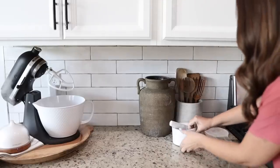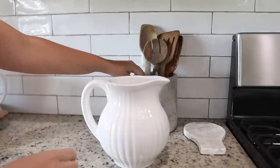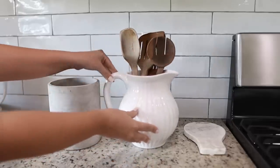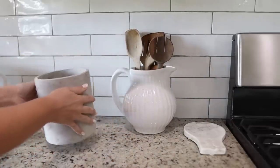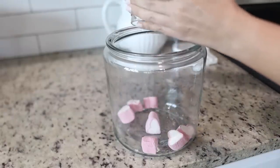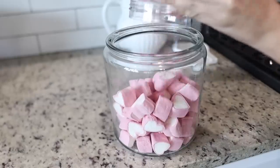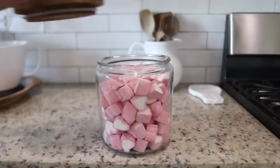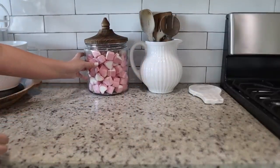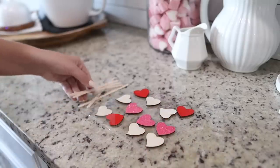I have rose oil going in my diffuser today to set the mood while we're decorating. I'm starting out in this little corner of my kitchen — I wanted to use a lot of whites to mix in with all of the pinks and reds I'll be adding throughout. One of the easiest and cutest ways to add color in your kitchen for Valentine's Day or really any holiday is by adding candy in a glass canister. This set of three is from Kirklands, and the heart marshmallows I found at Marshall's last year. They held up really well in storage, which is great because I love the soft shade of pink that they are.